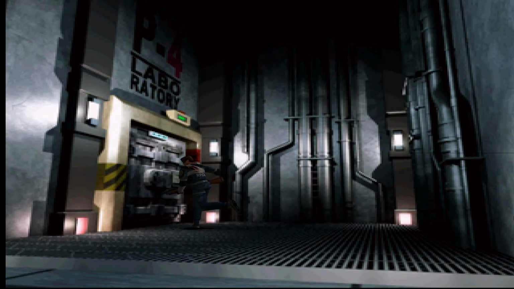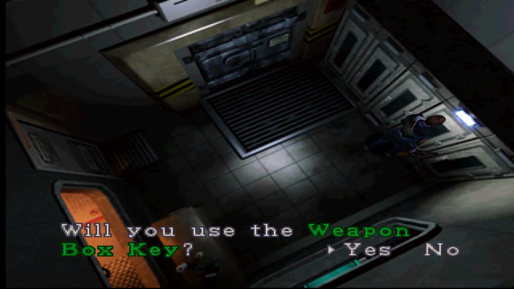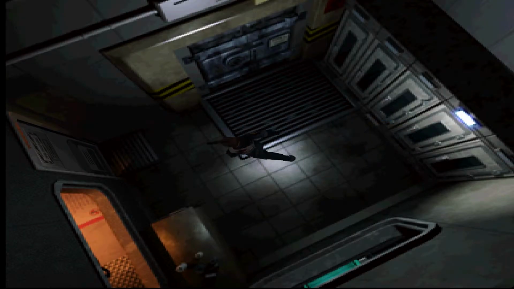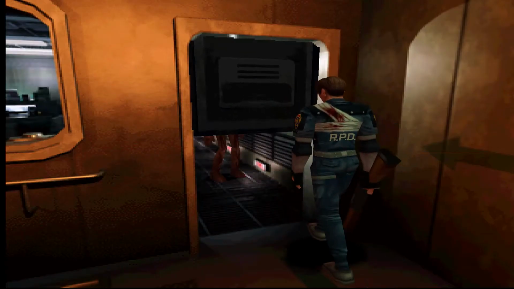So the lab is nothing important for Leon. It is his B story after all. So you're only in here to take care of a few extra errands that we haven't done yet. We used the weapon box key, and in here is custom magnum parts. We now can get a custom magnum, which is really powerful.